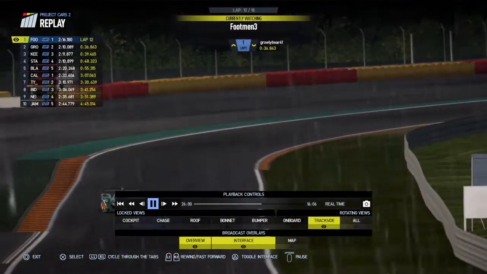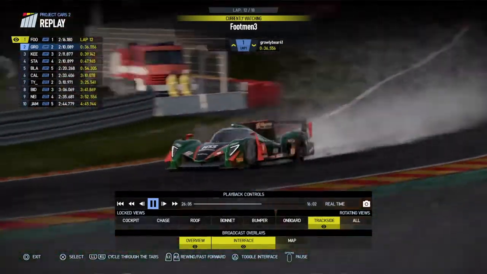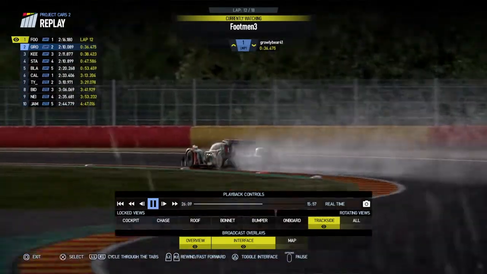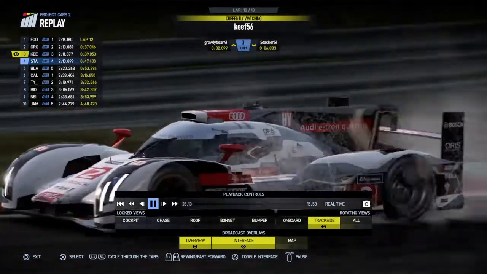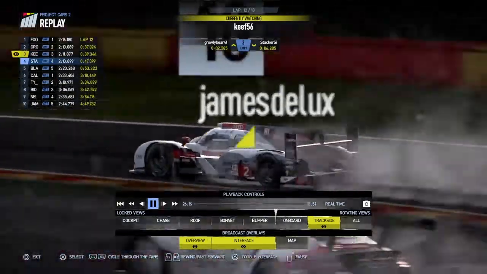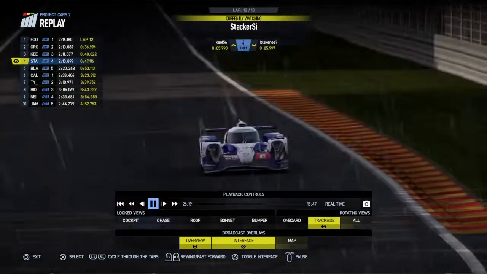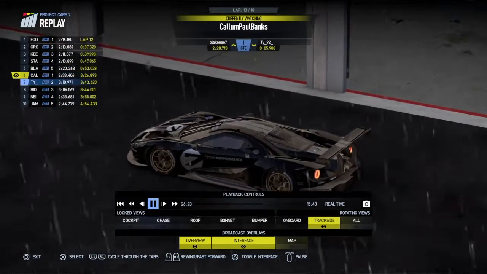So he's into the pits then, so Footman goes round, he's still got to make his pit stop yet, so that timing screen is more or less correct now, ladies and gentlemen. So we've got Footman in the lead from Growly Bear, who's the first of the ones that have pitted. Then it's Keith behind him. James Deluxe goes off there, so James Deluxe making a mistake. Then it's Keith, then Stacker, then Blakeney, and then Callum obviously in the pits there.